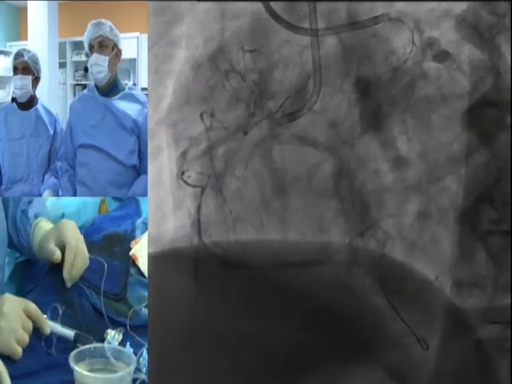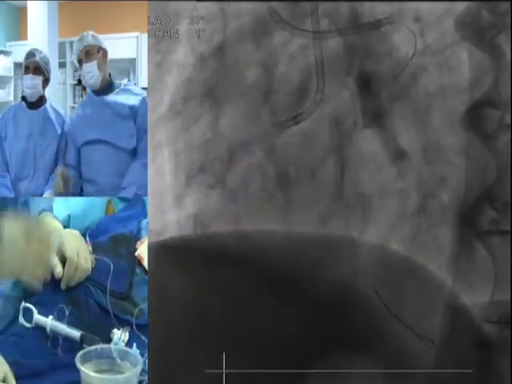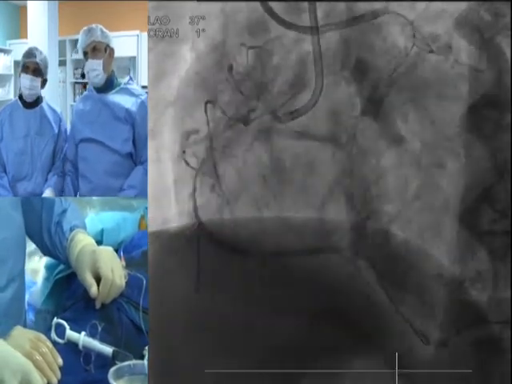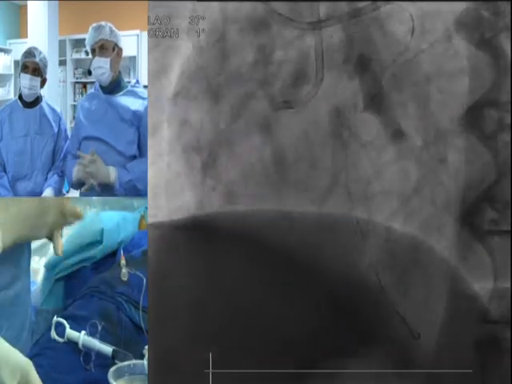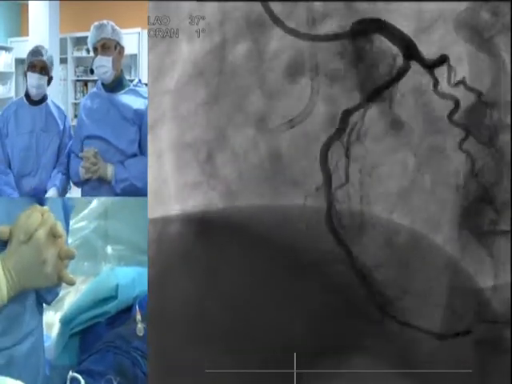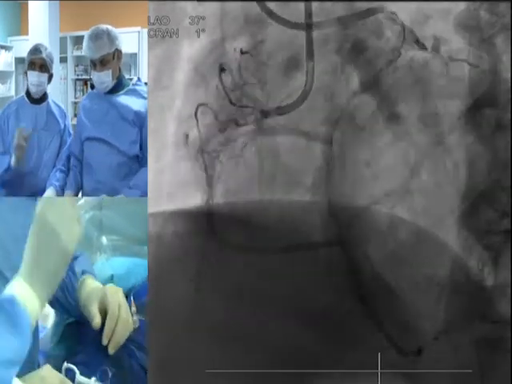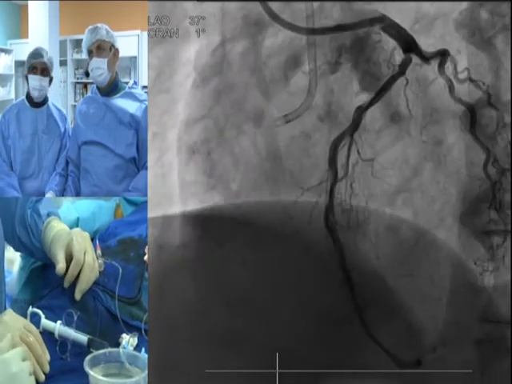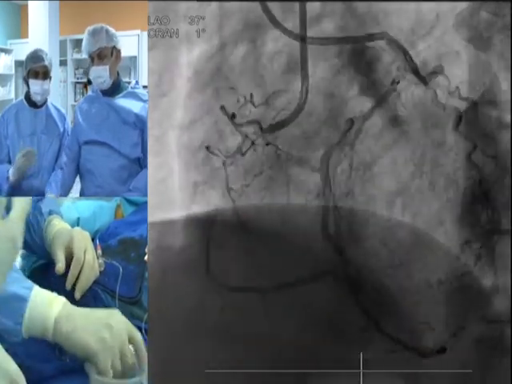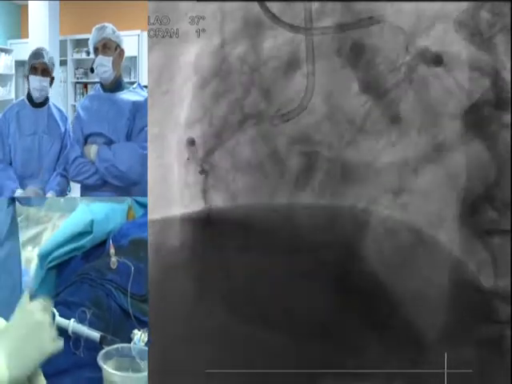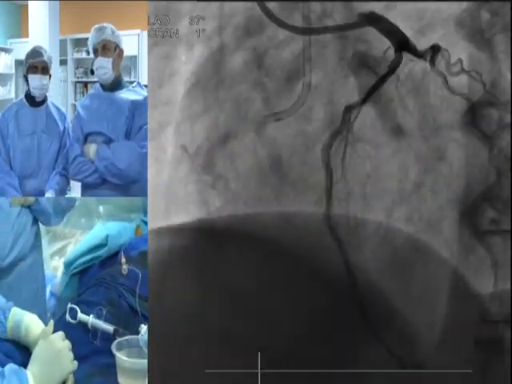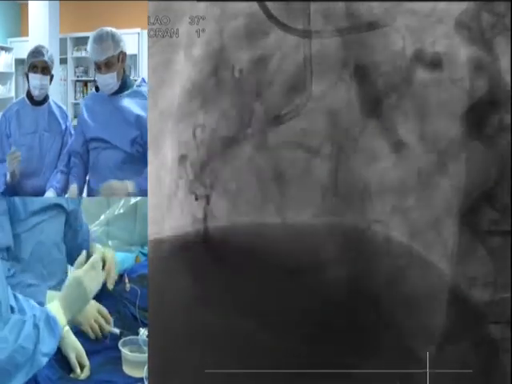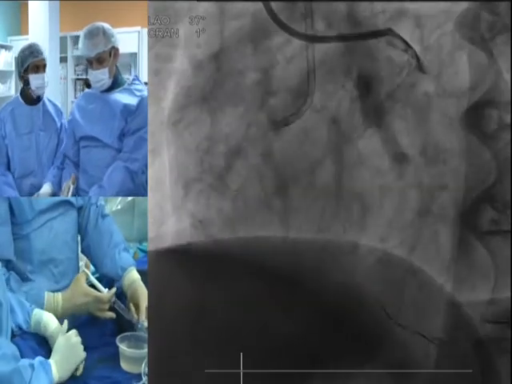Okay. So the occlusion is around 30 millimeters, up to mid RCA. So what do you think, Ramesh? I think in this patient, there is an ambiguous proximal cap, and we don't see anything from the antegrade. And we have to consider both techniques, the antegrade, whether dissection re-entry, or a retrograde, which would be from the LAD. There's a beautiful septal perforator, and I think this patient would actually benefit from doing a retrograde CTO.